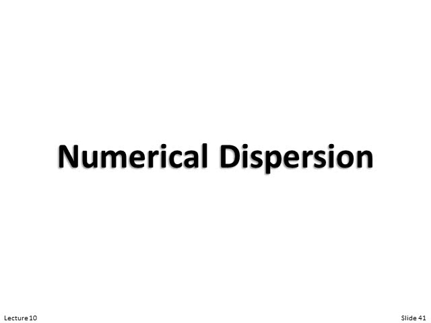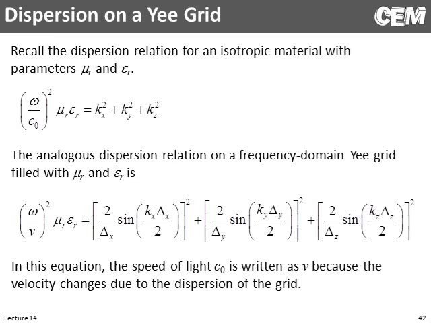So the rest of this will be a little bit of aside topics, but I do want to talk a bit about numerical dispersion. And we'll start with the dispersion relation for ordinary isotropic materials. So there's nothing numerical about this equation yet. A real material that's isotropic has to satisfy this dispersion relation. And what it really says is the magnitude of the wave vector is constant. So if we know 2 of the wave vectors, we can always calculate the third.